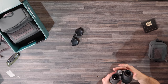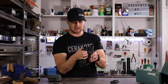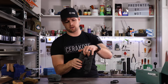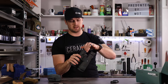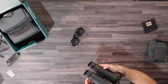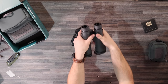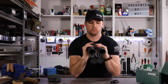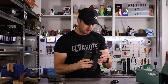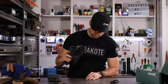Now, as normal, you're gonna be able to adjust your focus on there. I believe we have fine focus on this eyepiece on a locking mechanism, which is cool. And then whether you're running glasses or not, your adjustment's gonna be there. It does feel super quality. It's not really heavy. It's really comfortable. They've sort of ergonomically shaped it down here. I'm gonna try and show you guys that on camera so that when you're running your thumbs there, it really feels comfortable. One thing I wanna check is if my Vortex Uni mount, let's see if I can undo that. Woo! It's gonna work.